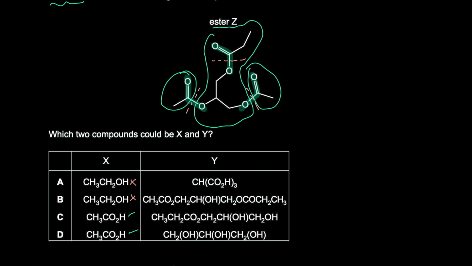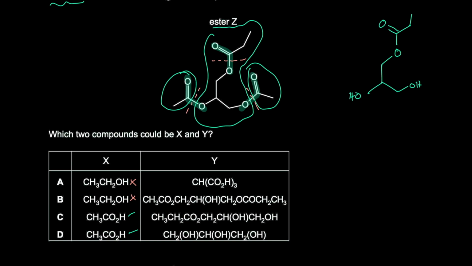This guy over here would be your other reactant. So what is that? Well, that's an OH, right? This would be an OH over here, and this is also an OH. Then we have an O bonded to a C double bond O, and then we have this and then this, right? So what is the structural formula for this guy?